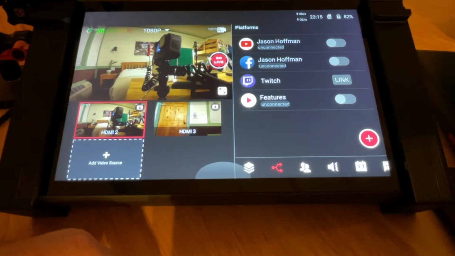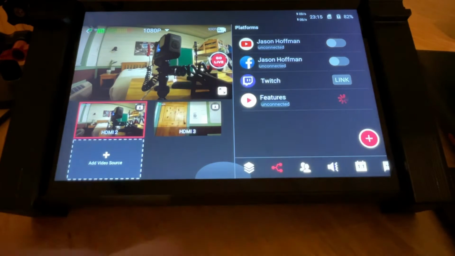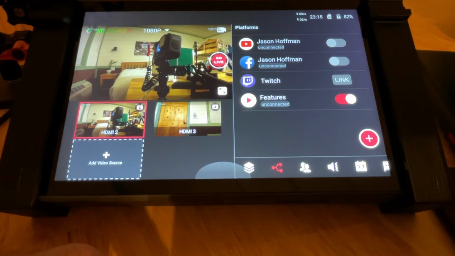Now, this setup is built around the YoloBox Pro streaming encoder. And the reason I've chosen it is because its 3 HDMI inputs plus 1 USB input gives me great flexibility in camera choice. In addition to the PTZ camera that I'm using, I also have a Sony Handycam and a Mevo Start in this particular setup.